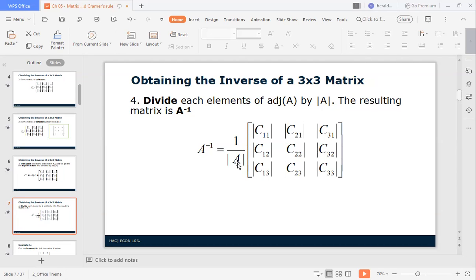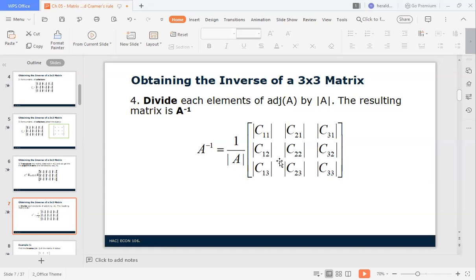This is how we write the determinant. Okay, so again, when you have the inverse already, multiply it to the scalar. So this becomes the scalar, that is 1 over A multiplied to every element here, C11 multiplied to C21, 1 over A multiplied to C31, and you also do the rest for the other elements.